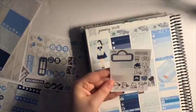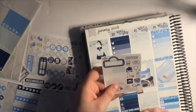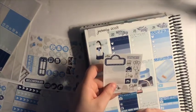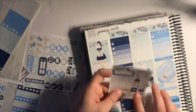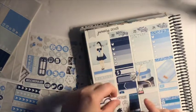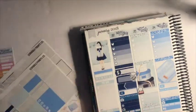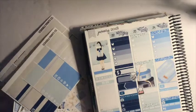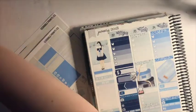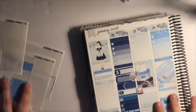So, to mark Etsy, I'm going to take this munchkin, because who doesn't like some munchkins? Because you know I do. And put that there. Oh, I could have used this as the payday sticker. Oh well. So, let me undo my mess here on this side, because it's a mess. Okay, so we're going to pretend this isn't a mess over here.